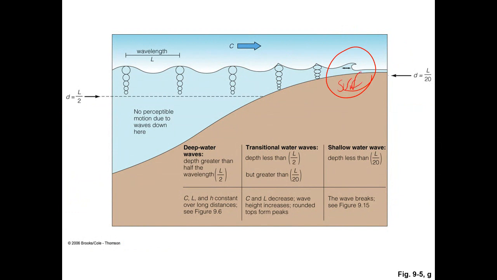Okay, so look, cannot hit the bottom, deep water. At this exact point, this is where it's going to be equal. We call that a transitional wave. So you go from deep to shallow by passing through the transition. That's an equal amount. In this case, our example, it would be exactly 5. This is where the water is greater than 5. And over here, this is where the water is less than 5 meters, for example.